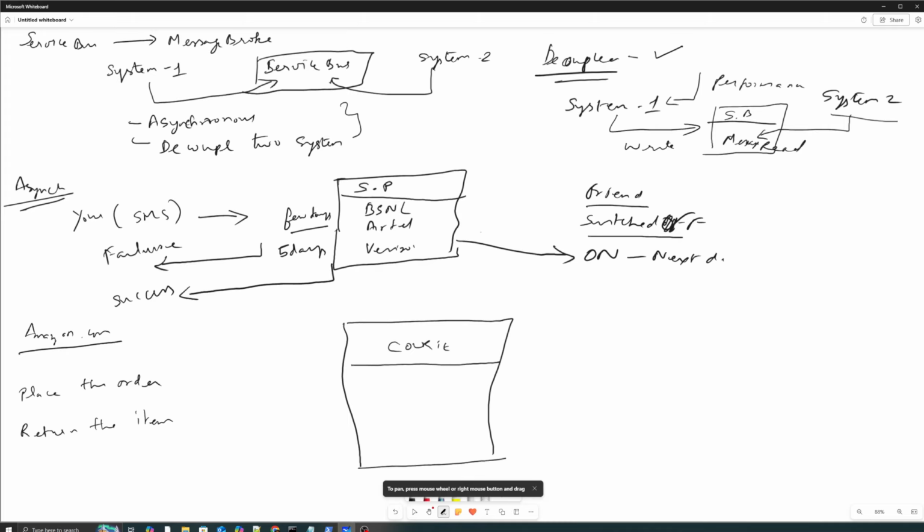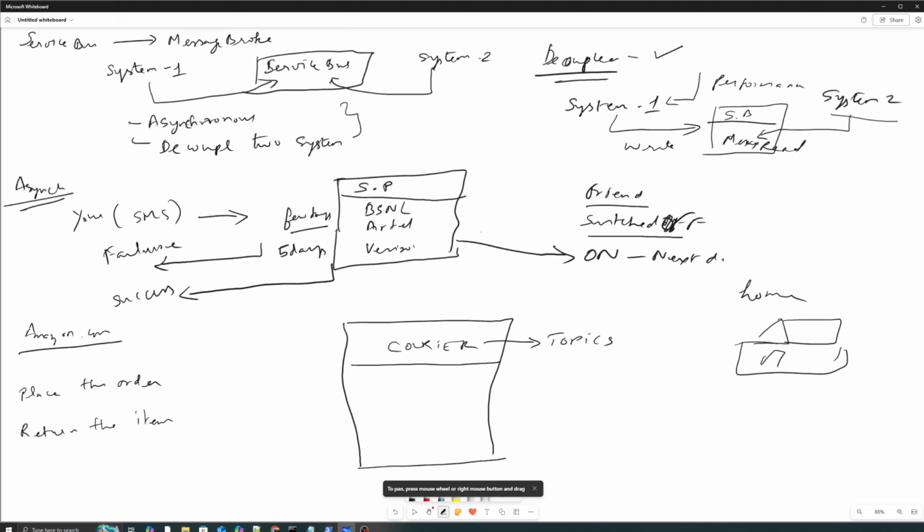This courier is very important to transfer the order from Amazon.com to your home. This is your home. So this courier is nothing but what is called a topic in service bus.